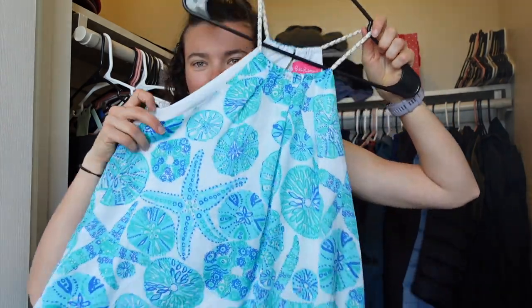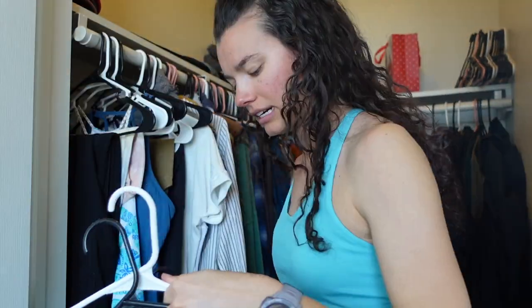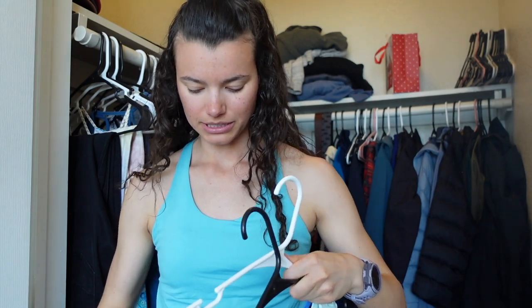This is a new-to-me tank top that I just got from ThredUp. Super cute, super flowy, you can dress it up or keep it casual — I love it. On the topic of Lululemon tank tops, I'm obsessed with tank tops. I love the way they look on me compared to t-shirts. For whatever reason, I decided I hated t-shirts in college, so I got rid of every t-shirt I owned — literally every single one, including athletic ones — because I decided tank tops were it for me. It was either going to be a tank top or a long sleeve. Big regrets now because now I don't have any t-shirts.